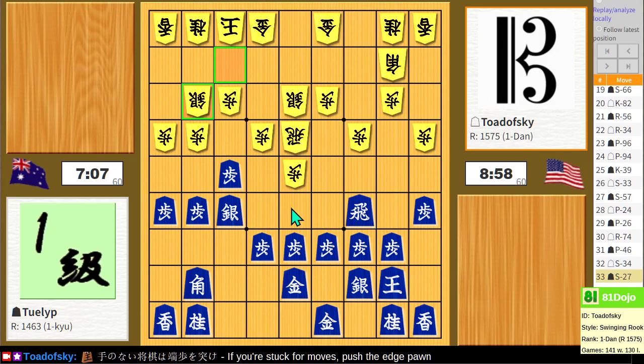Oh, this is interesting. If we exchange bishops, yeah, that's fun. The bishop drop here before they get the gold there could be interesting, but the gold's going here immediately. All right.